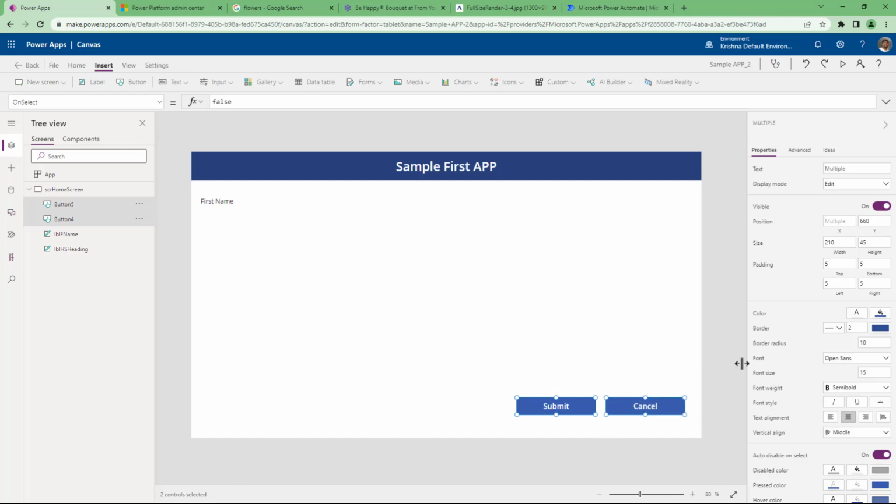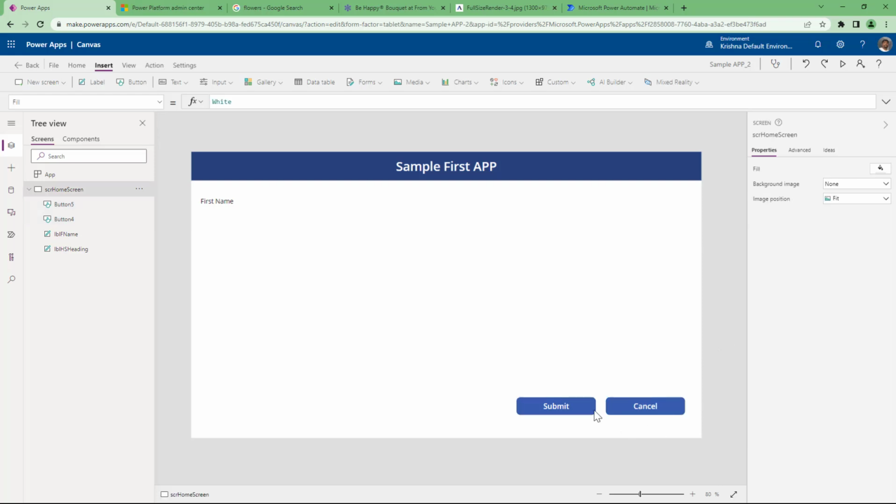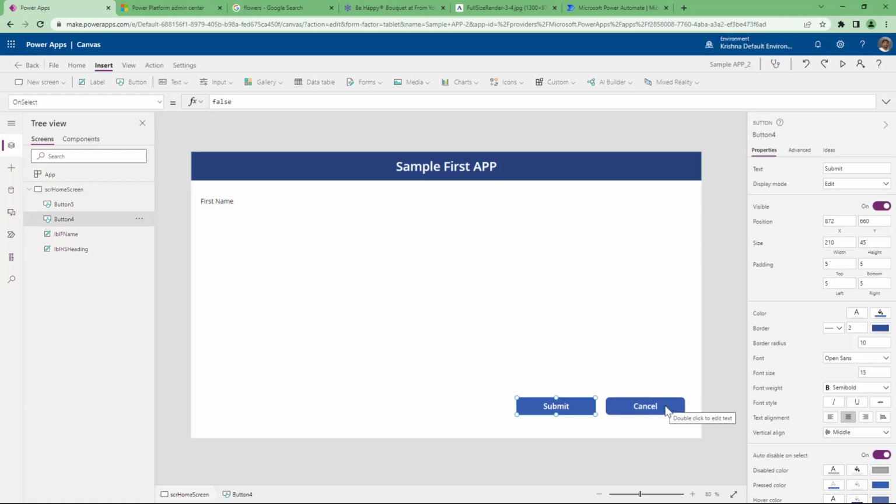You can just apply the properties to both. But if I have a difference in a property, it will just show it as blank. Now if you see, the X position of this button is 872, and the X position of this button is 1111. So when I select both of them, I can see multiple behaviors.